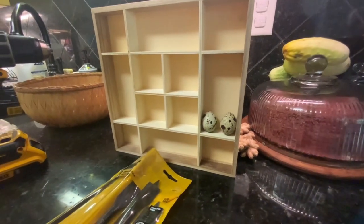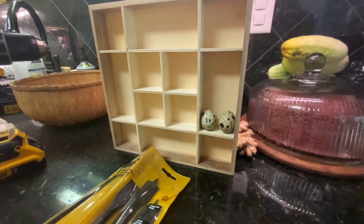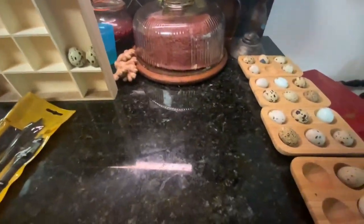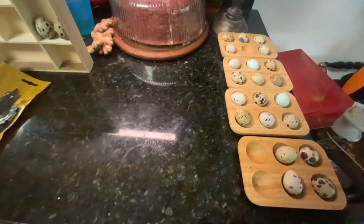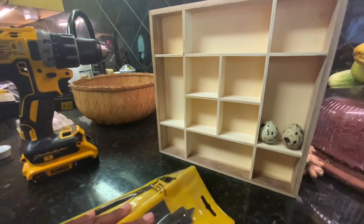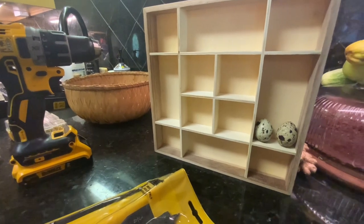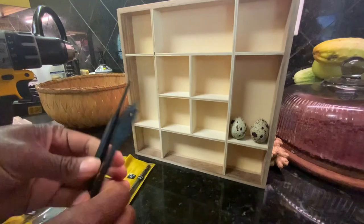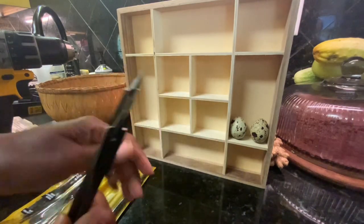So right now the way I have my quail eggs set up is on the counter. And this is fine, but it does take up counter space and they can be knocked off. If I wall mount this, then I will gain 28 spaces for quail eggs. Okay, so to do this craft, you have to put a hole for the quail egg to sit in, or else it's just gonna roll out.